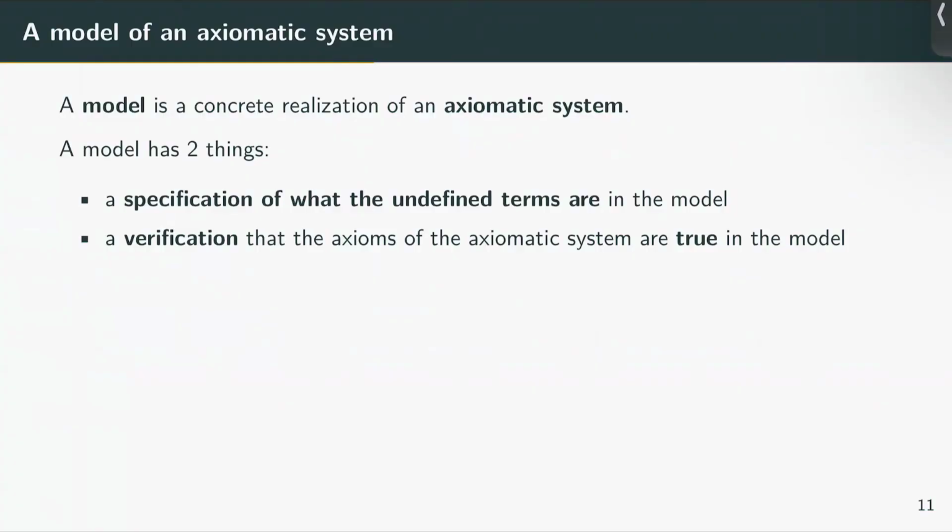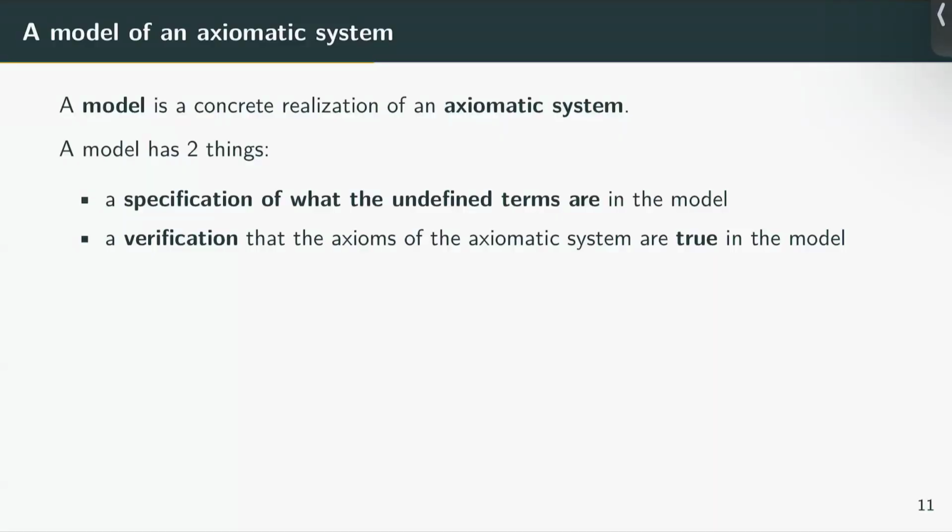So for this, we're going to talk about a model. A model of an axiomatic system is something you should think of as like a concrete realization of the axiomatic system, just like my chess example, right? Where if I have a physical board that's a physical representation of the abstract idea of the chessboard. Similarly, in the case of a model, we can interpret the model by having two things. One of them is an interpretation of what all the undefined terms are. So for that, we specify what the undefined terms mean in our model. And the second thing we do is we make a verification that the axioms now are true statements about whatever our interpretation was in the model. Right? So we need to show that the axioms of the axiomatic system are theorems in the model.